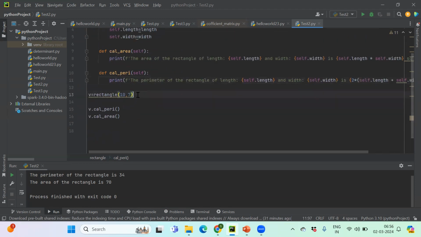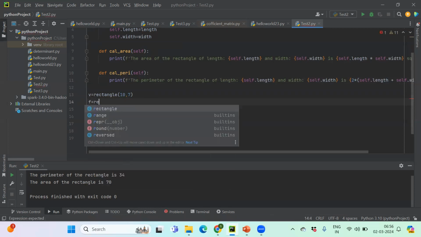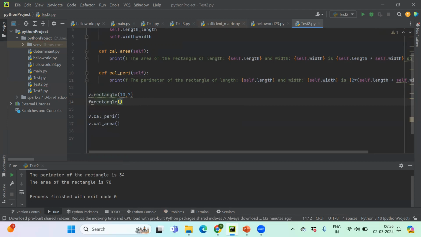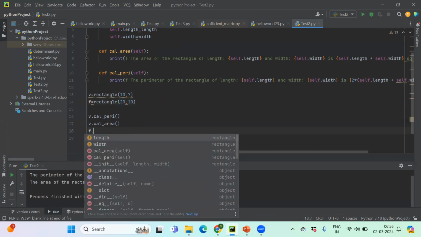So suppose I'm going to declare another variable or another object, sorry, another object on top of this class. Suppose f equal the same thing with having some different parameter within it. So 10 plus, let's put 20, 10. Okay, let's do the same thing. F dot, I should be having all the properties now in F as well. F is the object on top of this class, so I can use those things as well.